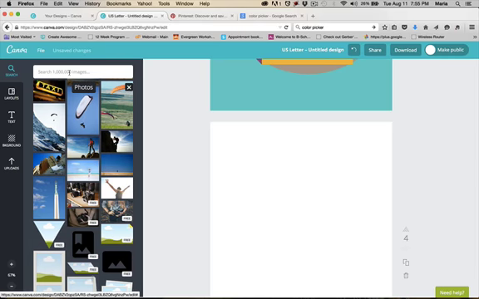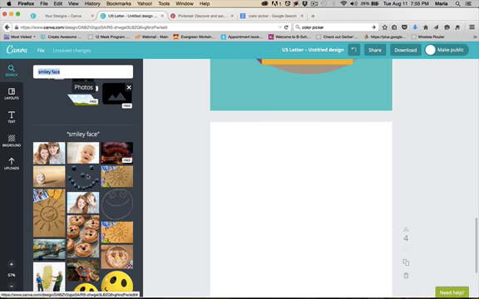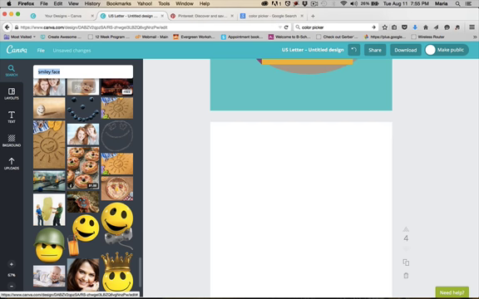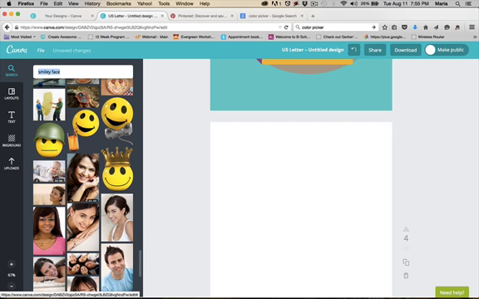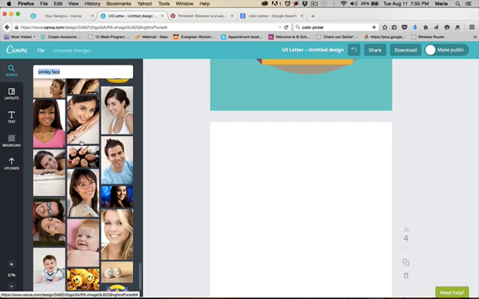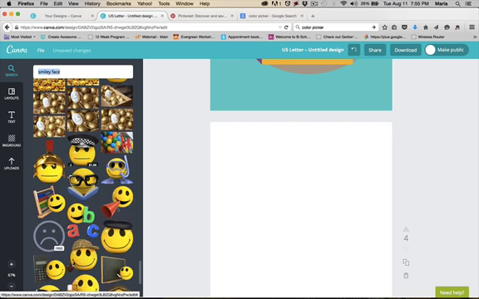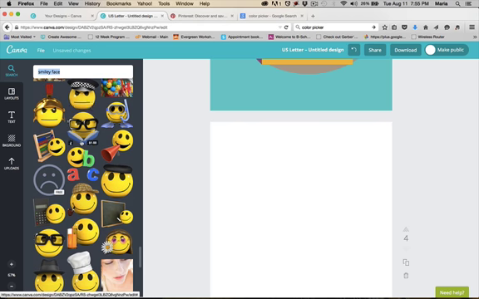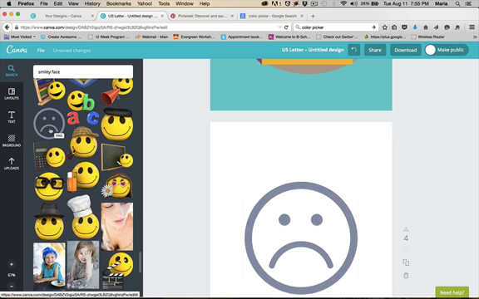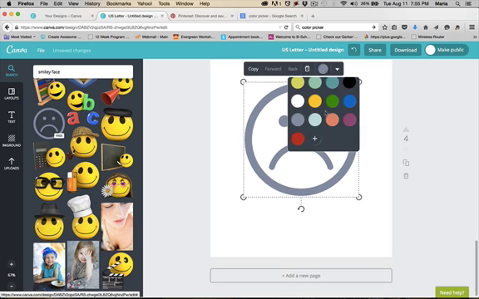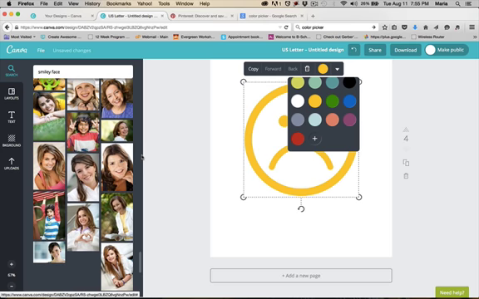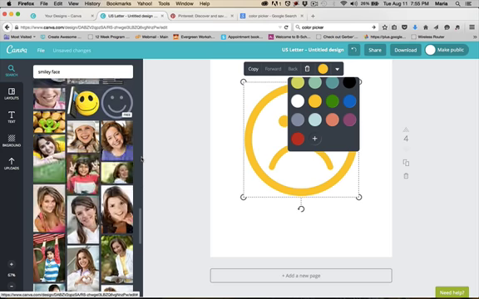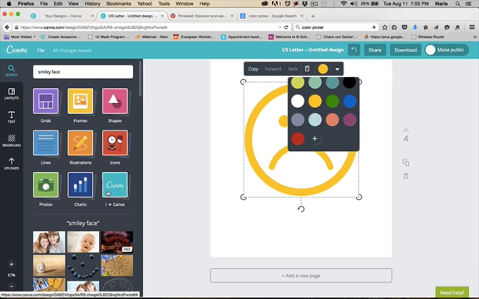And let's say I wanted something like a smiley face. Okay, so it comes up with tons of options. Some of them are free, some of them are paid. The only time the free stuff is not right at the top is when you do a custom search. I think that it's picking stuff depending on the relevance of your search term, and that's how it ranks it. So you might have to scroll through a lot of paid stuff to find something that is free and that you can use. But don't be discouraged, because there's guaranteed to be free stuff in your paid search results. Okay.